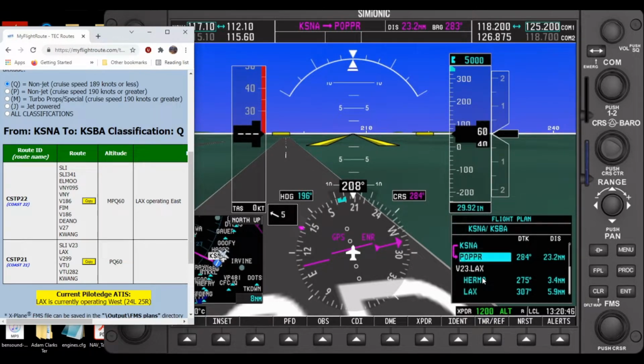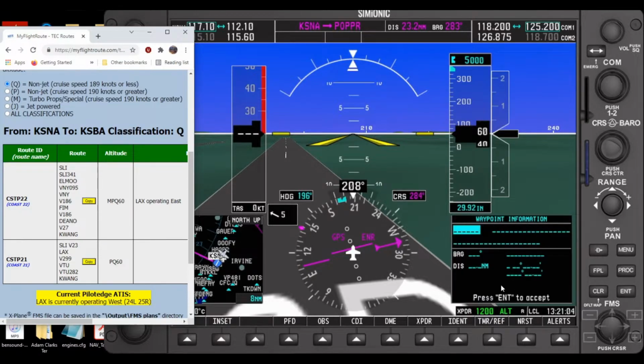You highlight the waypoint you want to insert the new one before. I want to insert Seal Beach before Pauper, right? So I highlight Pauper. It's highlighted for me already, but let's say it's not highlighted. I would use the big knob to go highlight it. Then I go inside that item and enter with the small knob. Here we go. It took me inside to enter something. Don't worry. You're not changing Pauper when you do this. You're not deleting Pauper when you do this. All you're doing is entering something that is going to be inserted before Pauper.